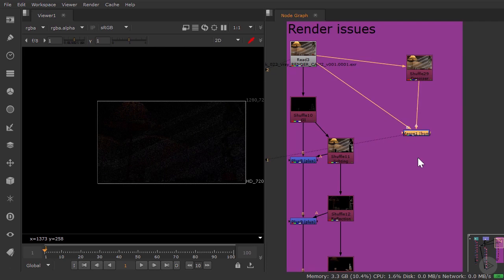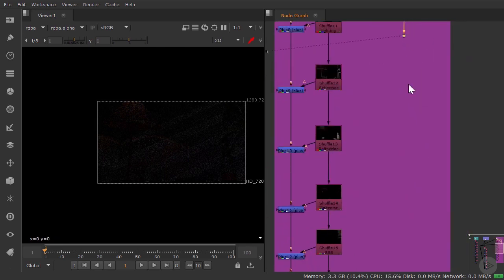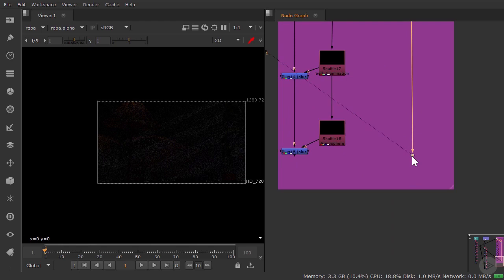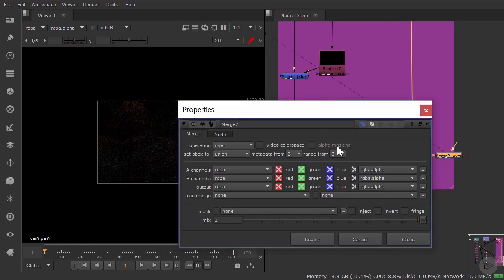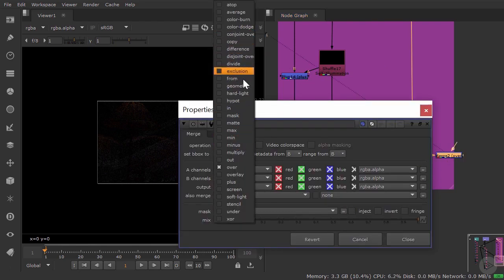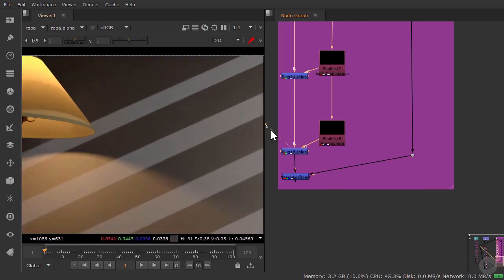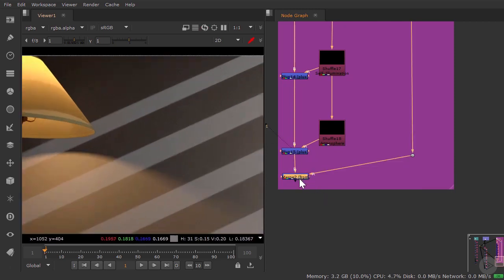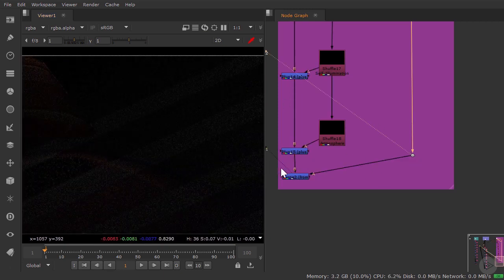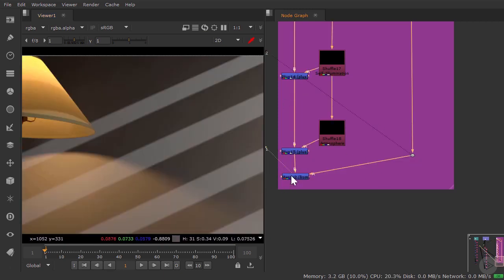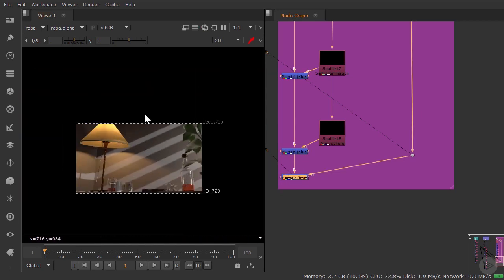Now I'm going to press full stop to create a dot node, and I'm going to go all the way to the bottom of my composite, and I'm going to create another merge, and I'm going to change that to from. And I'm going to put that at the bottom of my tree. So here I have my noisy multipass render, and here I have my denoise render. So what I've done is I've got this noise and I've subtracted the noise from the render. So I get my denoise render.